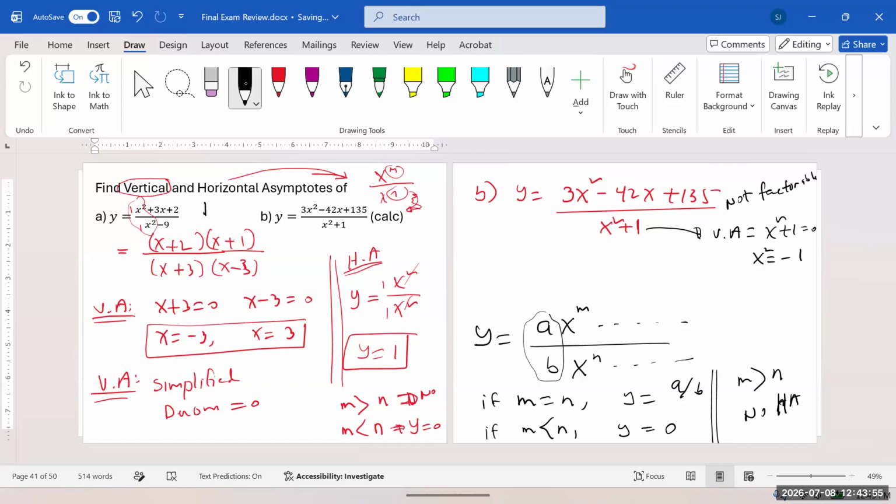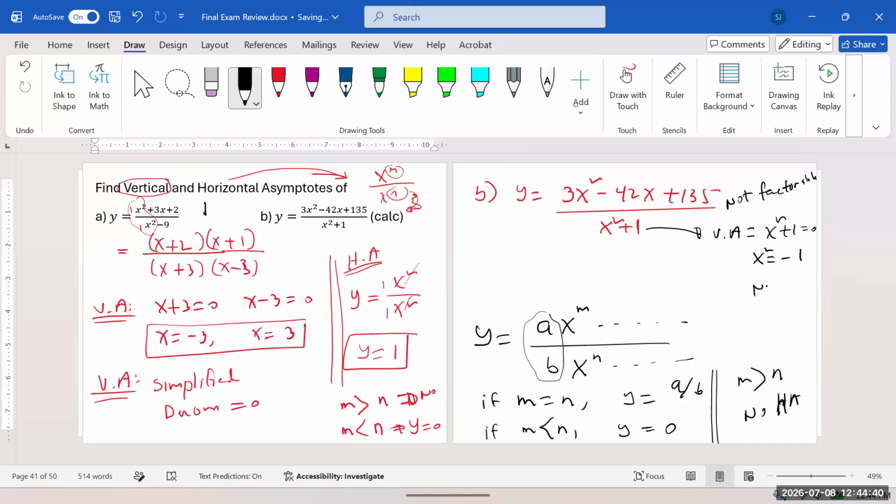In order to simplify, we have to factor both numerator and denominator, right? So before even looking at the numerator, look at the denominator. Is it factorable? Denominator is not factorable. So what's the point of factoring the numerator? It's not going to help us anyway because the denominator is not factorable. If the denominator is not factorable, we have to use that denominator for the vertical asymptote. If it's factorable, then we factor both numerator and denominator. If something cancels, we cancel, and then we take the remaining denominator. But when something is not factorable from the beginning, there's no point in doing factoring.